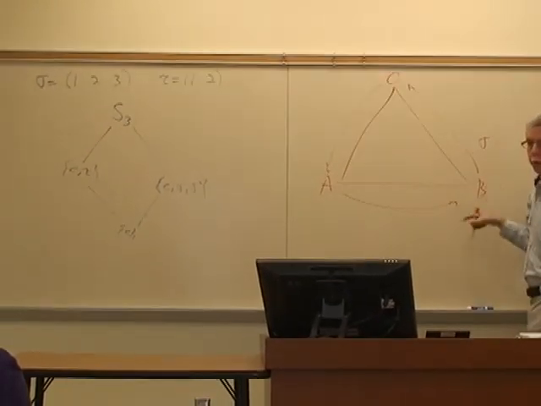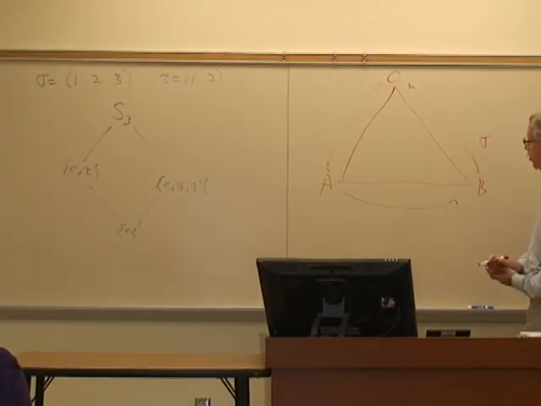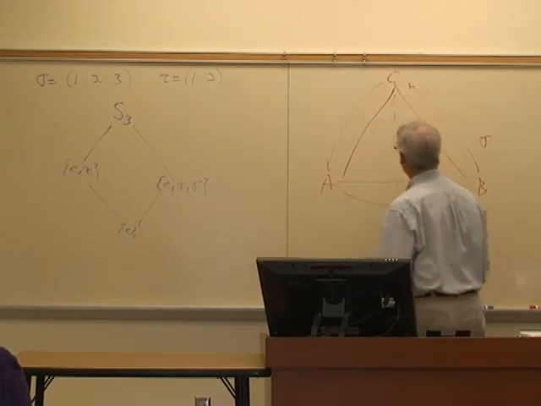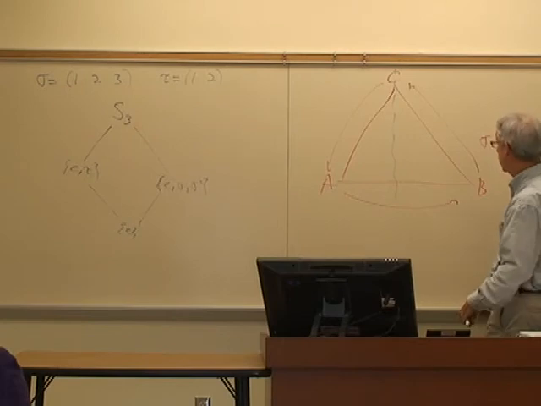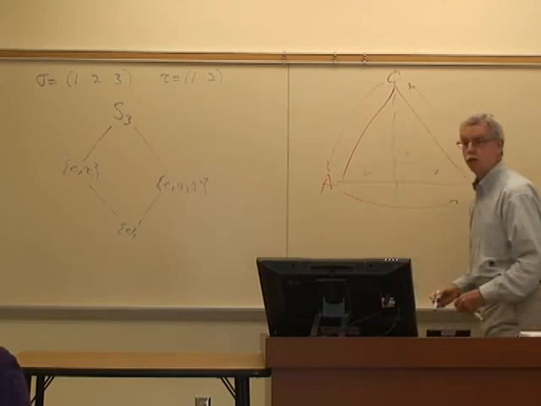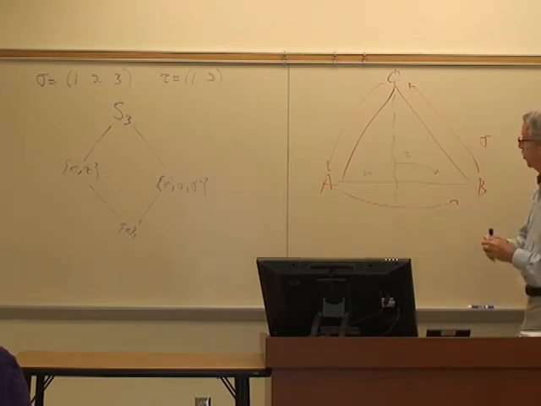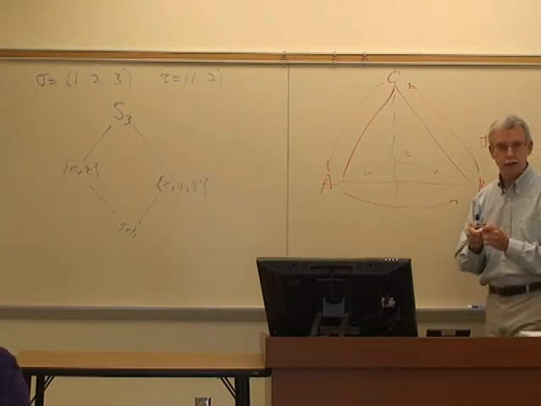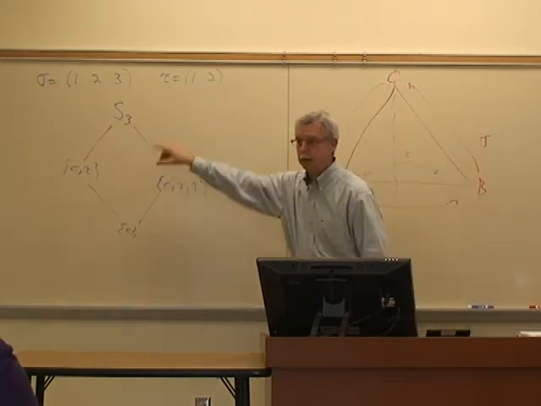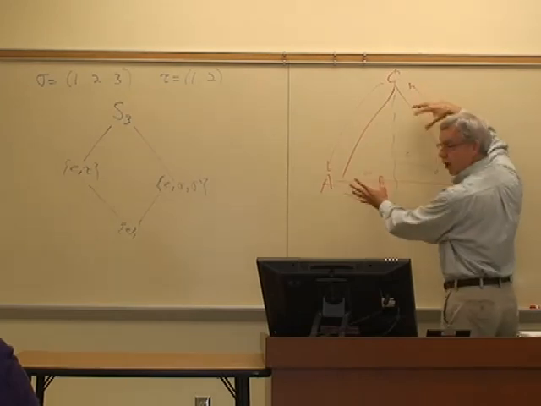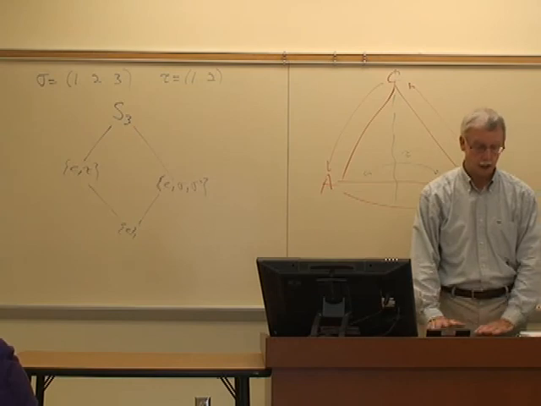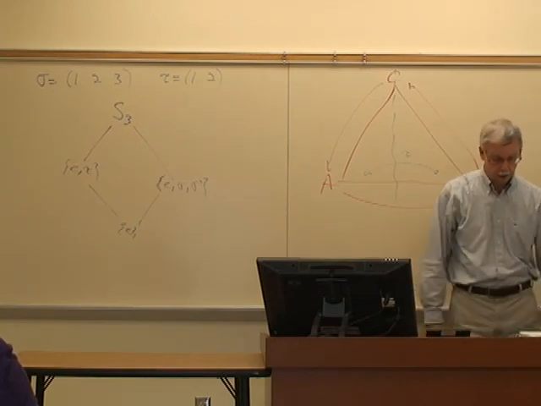And 3 rotations bring me back where I started. What else can I do? Well, I could draw a line of symmetry here, and I could flip about that line of symmetry, swapping A and B. Well, that's exactly what tau does. Sigma and tau represent the symmetries of a triangle. And if I do them all, I get the full group. And as I compose the rotation with the flip, etc., I get them all. So this is one reason why these are important. And that's a good place to stop for our first segment.